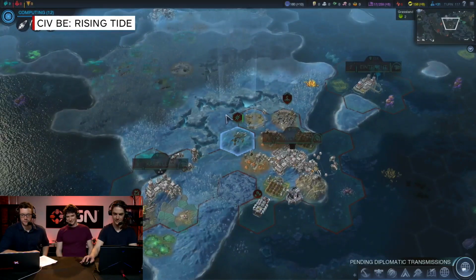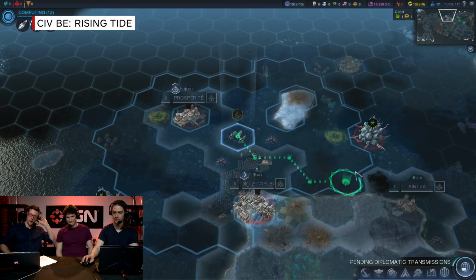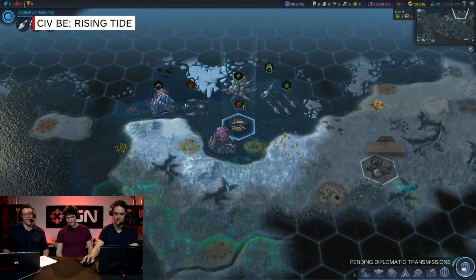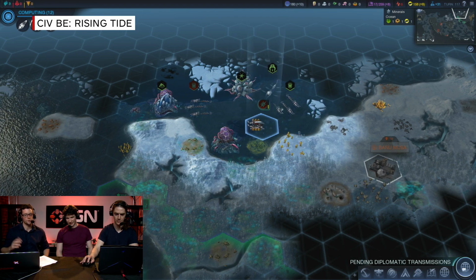Good stuff. All right. So in terms of our strategy 100 turns down the line with that leash ability, let's say we wanted that to be a very active part of our military. Is that a viable option? Like, are these units actually going to pose a threat?